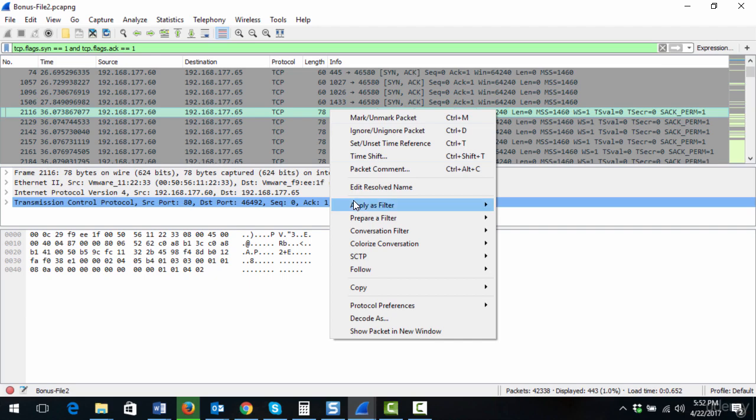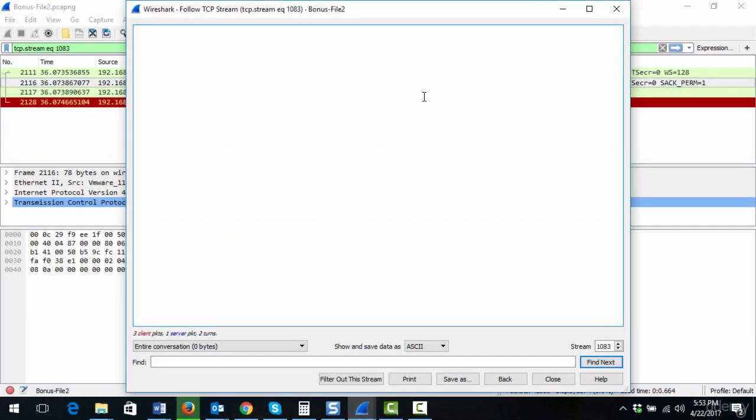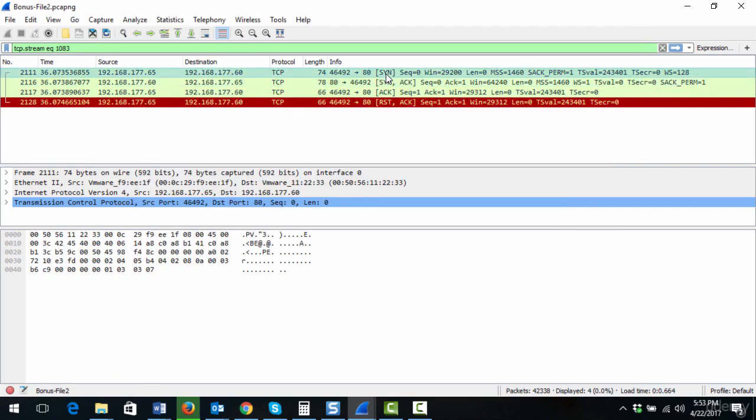So now if we go into one of these that we've got a SYN-ACK on and we follow the stream and there's nothing there, that means this was a scan. Now we got two types of scans. We have a connect scan, which completes the three-way handshake, and we have a stealth scan or a half-open scan, which doesn't complete the three-way handshake. And when you see this right here, the SYN-ACK, the ACK, and the reset ACK, this completed the three-way handshake. So this first scan we look at right now in this packet 2011 shows us that we have a port scan. In fact, we have what's called a connect scan.